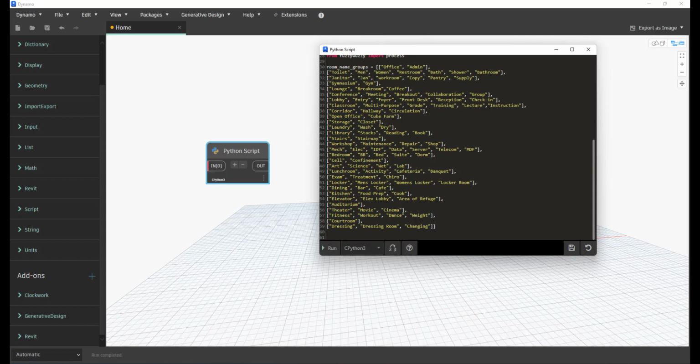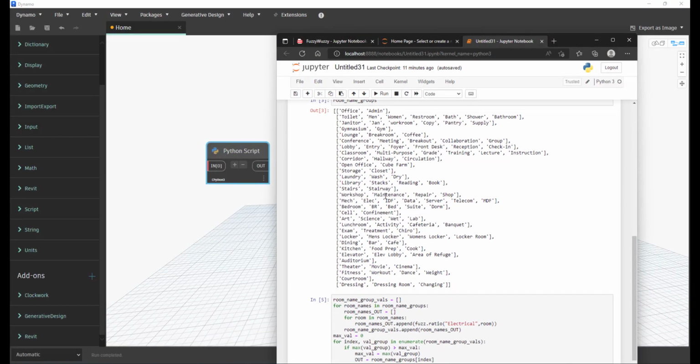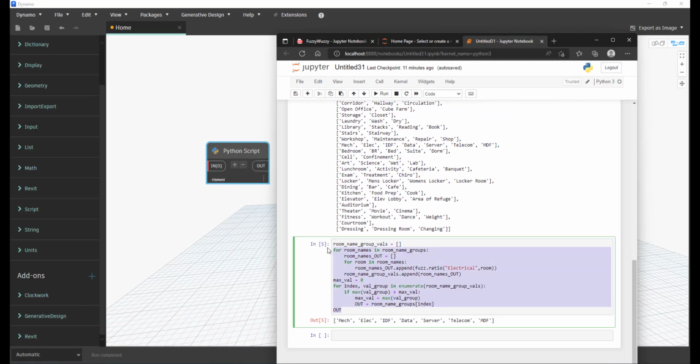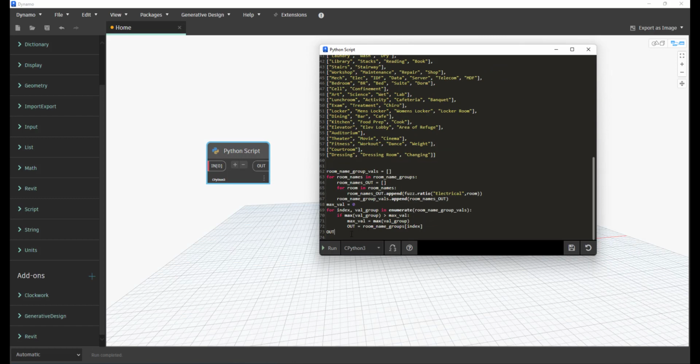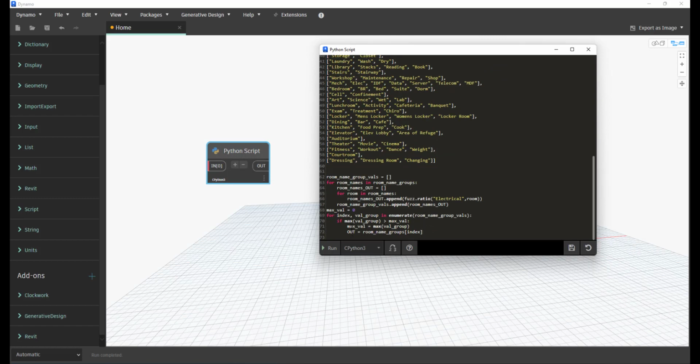Now if we go back here again and then copy the actual code, what we want out of this is that out right there. We want this list right here. So I'm going to enter, paste that in there. We don't need that out because I say out equals right here.